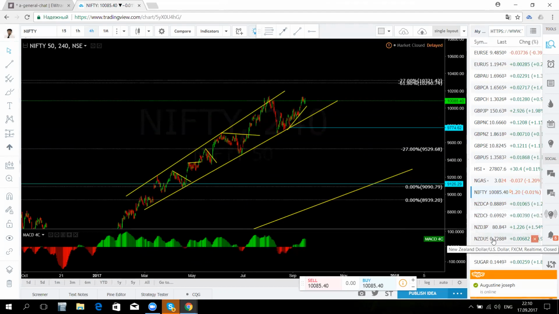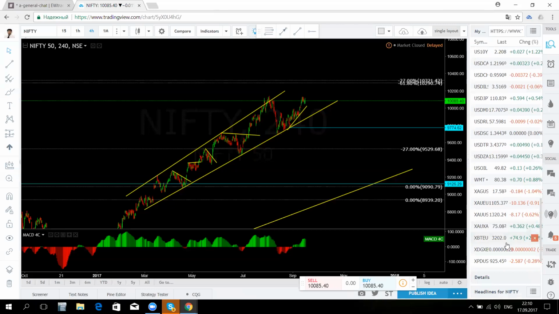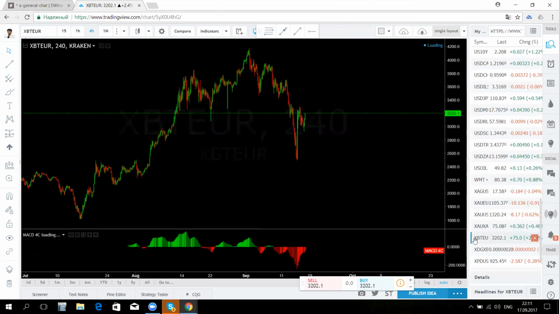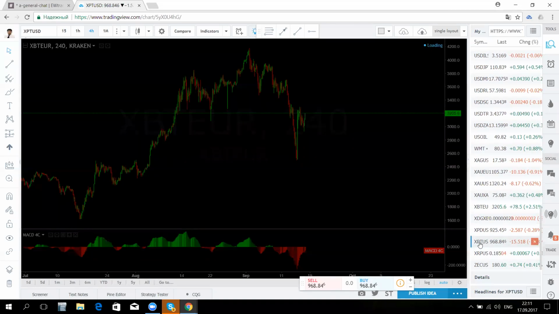Okay, I think we complete that. Let me see what else you guys want. The Ripple one, it's coming down. It's a nice time to buy it, right? Actually, what is the code? Which one is it? I think this one, right? That's the Ripple one, XBT. No, not this one. What is the code? XRP, right? XRP. Let me get that one correct. Where is it? Oh, this one.